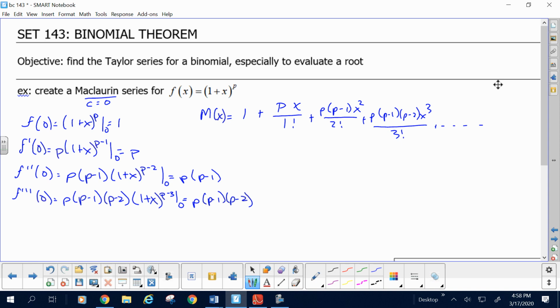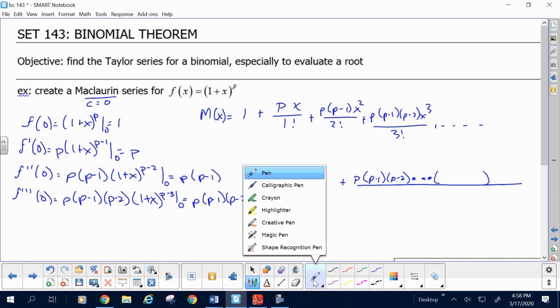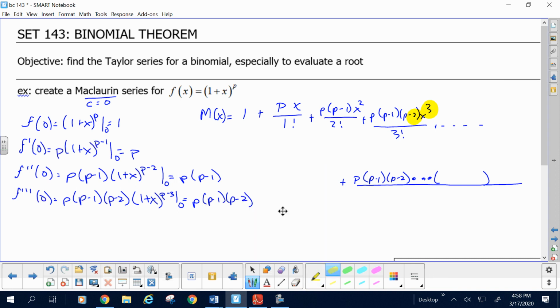And then the general term is a little gross because the derivative could have lots and lots of factors. Now that's okay. We know it would start with p times p minus 1 and go to p minus 2, and we would continue to get factors here until we got to the last factor. Now, if you look for the trend here of when it ends, it looks like there that p minus whatever is 1 less than the last power, and that seems like it's true too, p minus 1, which is 1 less than 2.